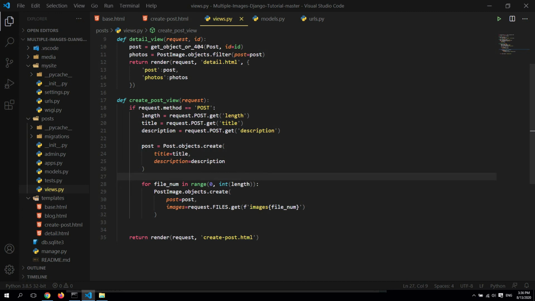If the length is going to be 3, then it's going to be image 0, image 1, and image 2. The loop will go 3 times, and our post image will be created 3 times with a particular number, or say particular ID here. Okay, let's save this. I hope you understand.